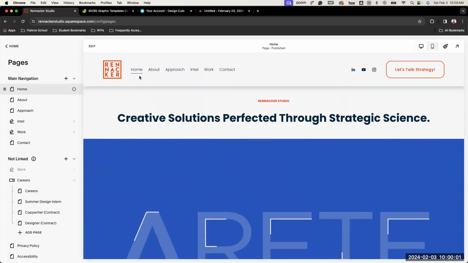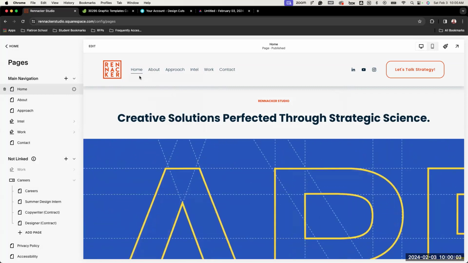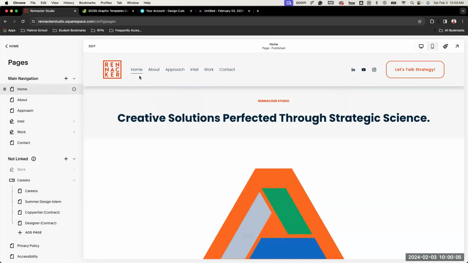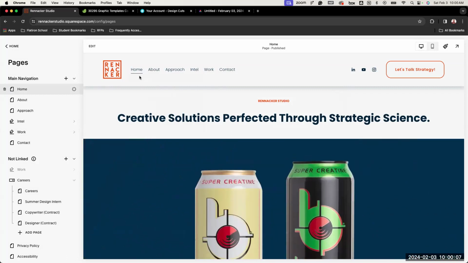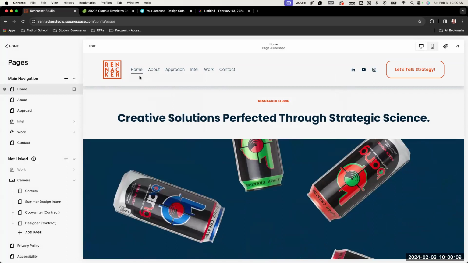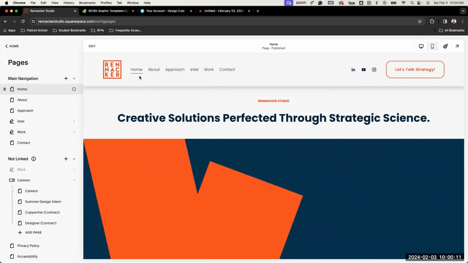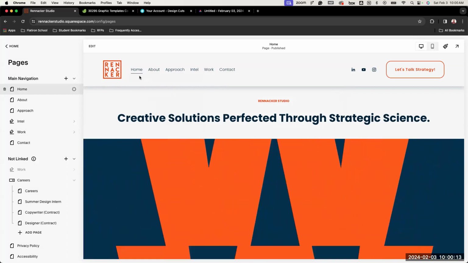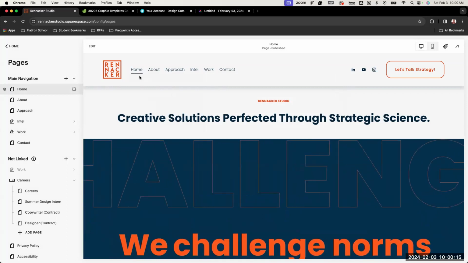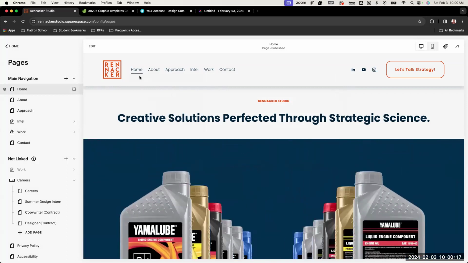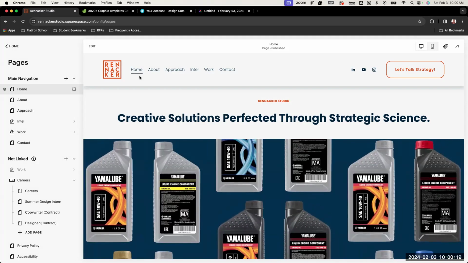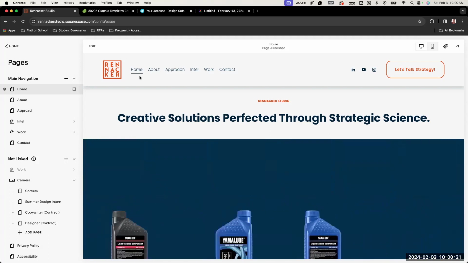That's a very, very great strategy, and it's good that you're thinking about that. And that's where it's going to depend. You can approach it both ways. You can password protect the project. You can password protect the entire site. You can password protect just the work page. But yes, that is absolutely an option.